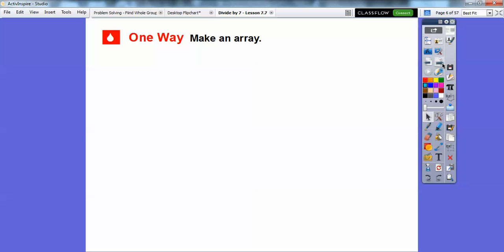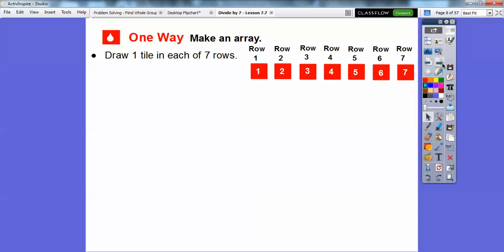So here's one way, and I'll show you other ways also. We can draw one tile in each of seven rows. So there's one tile in each of seven rows. So we've laid out seven tiles, these red tiles right here, and I numbered them for us. One, two, three, four, five, six, seven. You probably aren't going to number them, but that's okay. You just count. And so the trick on this is we did it in seven rows. The seven rows count for the seven teachers. So we're going to continue drawing one tile in each of the seven rows until all 28 tiles are drawn. So these are going to be our 28 cookies right there.